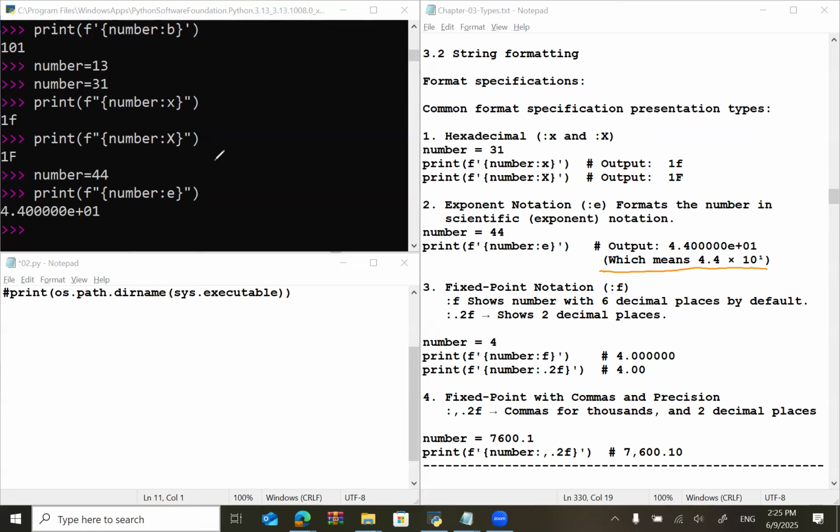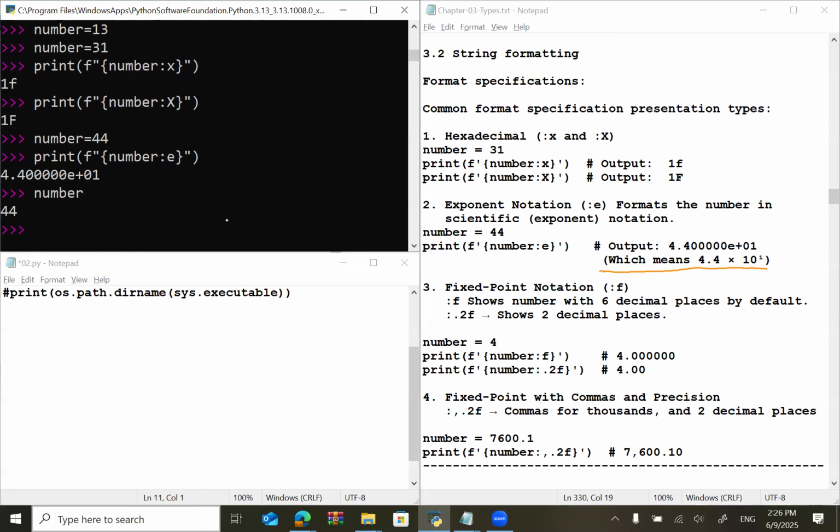Now, floating point. Okay, so for example, the number is 44, and now I want to display it as a floating value.